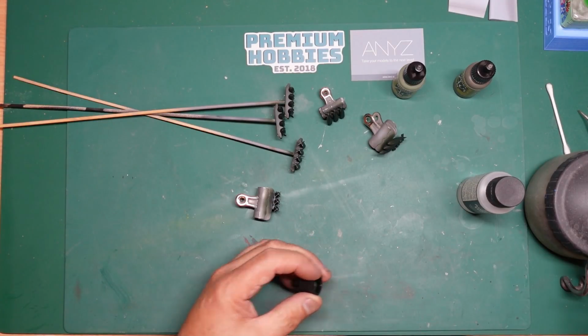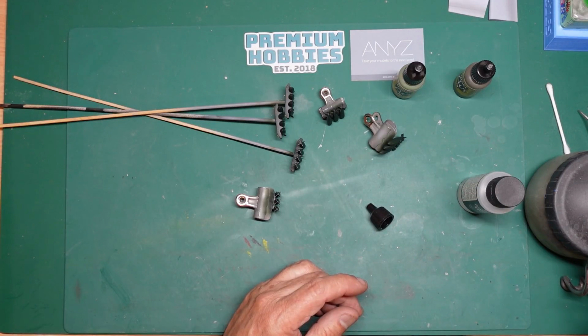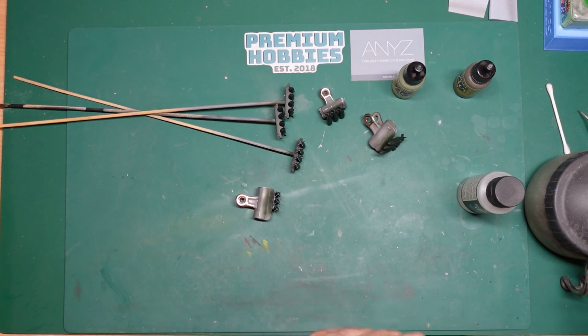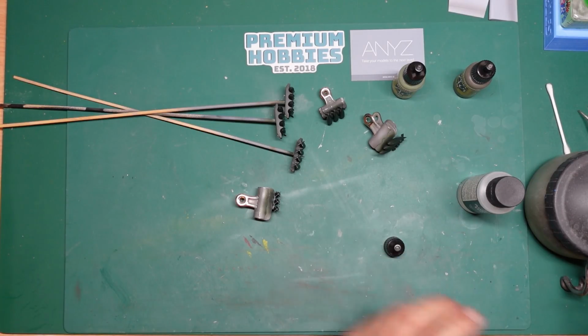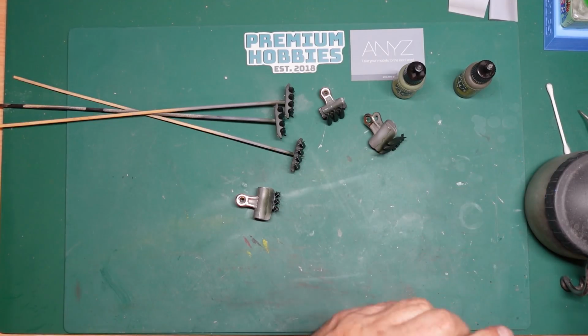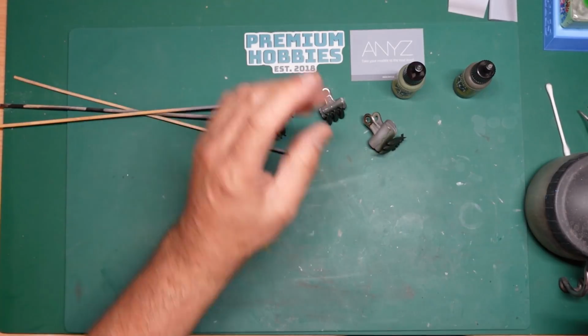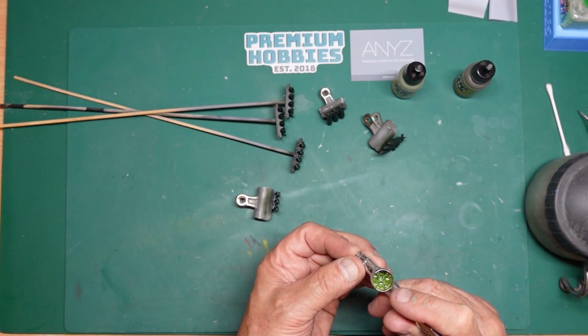So what I'm going to do is just with a couple of colours, I've got a green zinc chromate here. So I'm going to put a couple of drops of this in the airbrush, just like so. But that's not enough. I'm going to put a couple more drops in. And what my intention is to kind of shade the bombs and give them a bit of a different colour. I'm just going to put a drop of airbrush thinner in there just to thin it down. And then what I can do is put my finger over the end of the nozzle, blow back. My hands are dirty, I'm afraid. I've been out working on the Land Rover, I'm sorry.